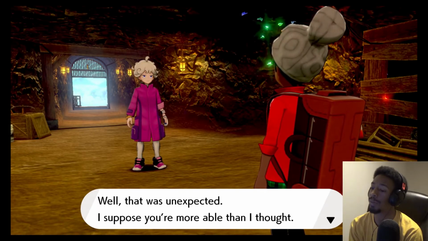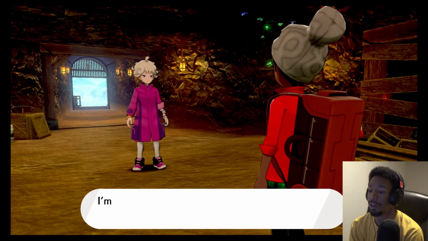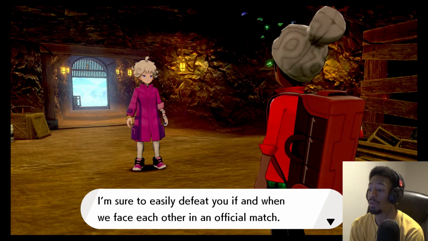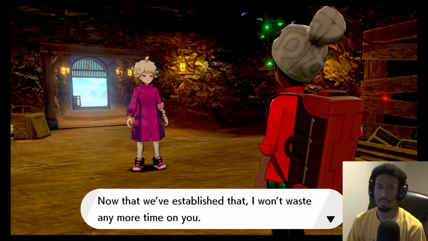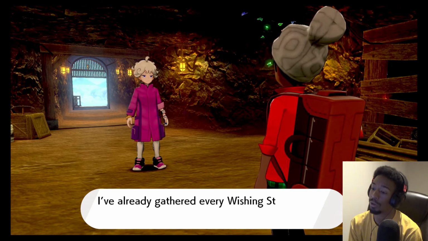Well, that was unexpected. I suppose you're more able than I thought. Naturally, I remember your battle style and strategies now. I'm sure to easily defeat you if and when we face each other in an official match. We just fought. That was a match. Now that we've established that, I won't waste any more time on you. I've already gathered every Wisher Star in this area.